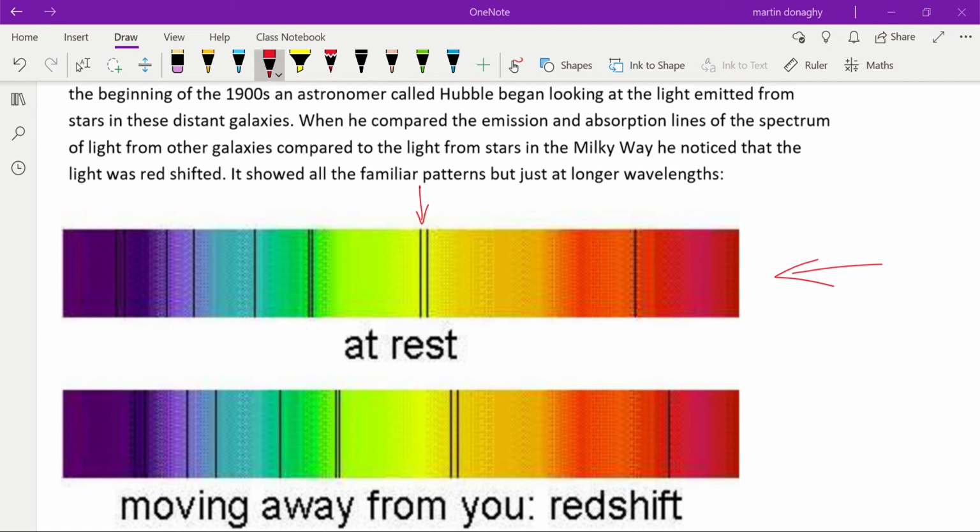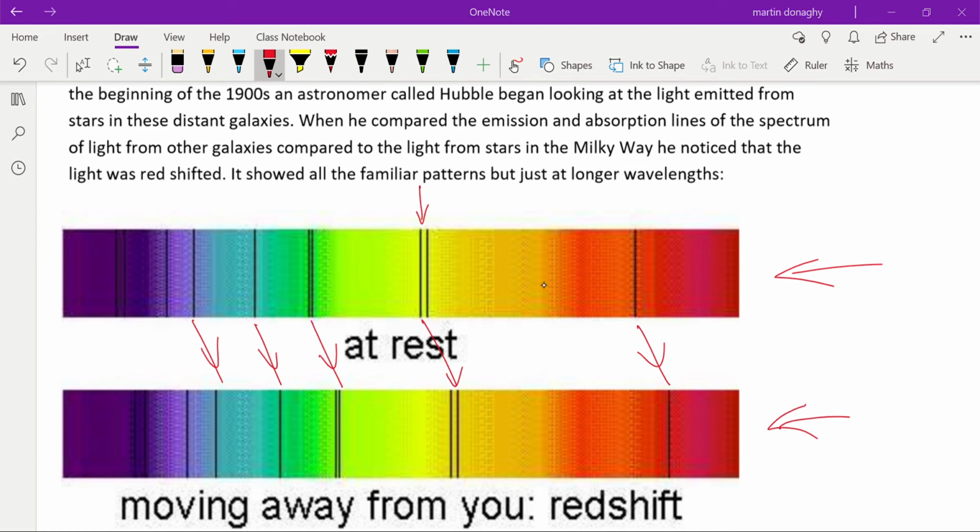the Milky Way. So we decided, okay, let's look at light from some of those galaxies. And when we looked at light from other galaxies, we got a very similar pattern. Not exactly the same, because that distinctive pattern from those very particular atoms was all red shifted. So the light was shifted towards the red end of the spectrum.